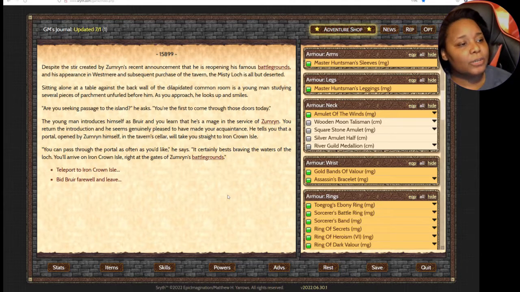Despite the stir created by Zimmerman's recent announcement that he is reopening his famous battleground, and his appearance in Westman's subsequent purchase of the Tavern of the Misty Lark, the tavern is all but deserted. Sitting alone at a table against the back wall of a dilapidated common room is a young man studying several pieces of parchment unfurled before him. As you approach, he looks up and smiles. "Are you seeking passage to the island?" he asks. "You're the first to come through these doors today."